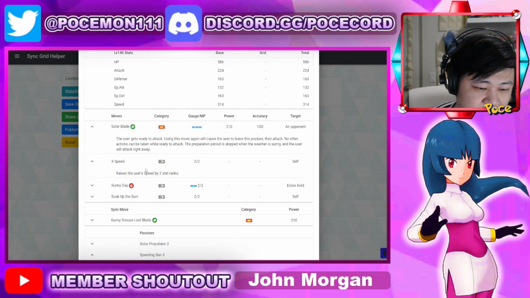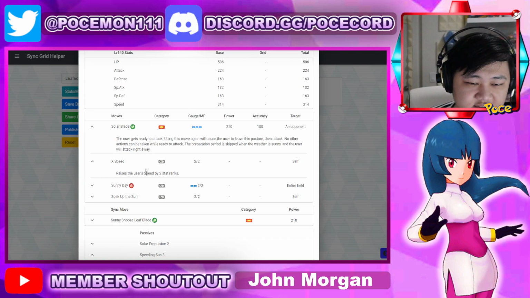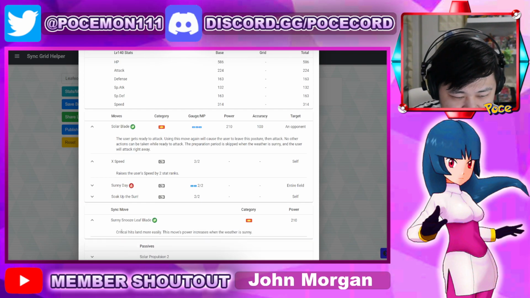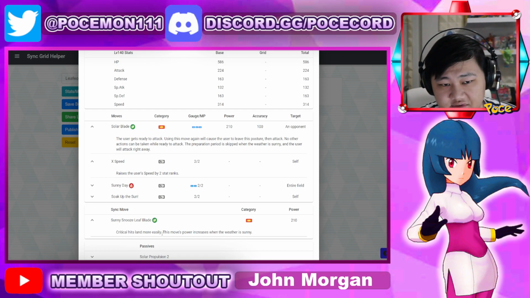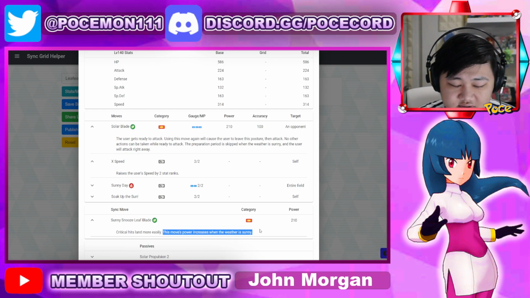So yeah, it does help because you will most likely be running another damage dealer on the team, because she sets Sun for other units, and again, she does a lot of damage herself. So fantastic team comps there. And yeah, the sync move has +1 crit in there, so as long as you max out crit, you don't really have to worry about not critting, which is nice. And then it increases when it's sunny.